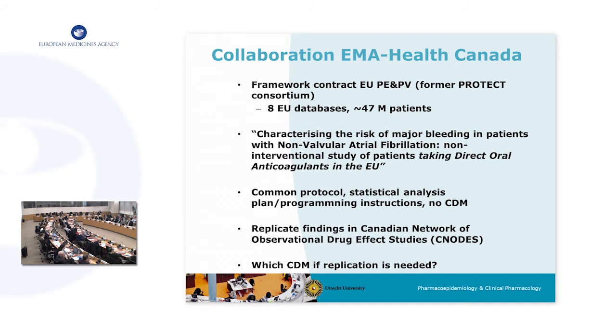What I would like to share is also that currently we're involved in a project which investigates the risk of major bleeding in patients with atrial fibrillation taking direct oral anticoagulants. This is a study that we're doing as part of the framework contract that we have with EMA, and this is basically the former PROTECT consortium. The interesting thing is that this also resulted in a collaboration with CNODES, the Canadian network, and that we're now trying to replicate findings in the CNODES network.